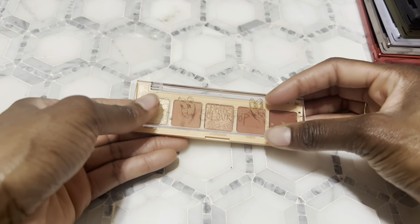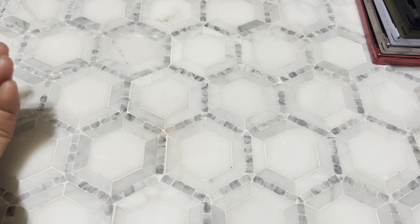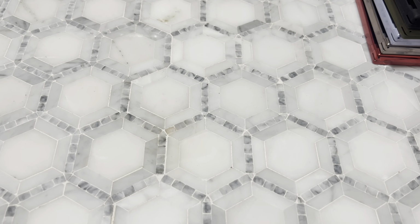So I don't think I've tried this one yet, though. I tried to try just about every one of them, but I think this one has not been tried yet, because these aren't colors I reach for that often. You know that. I know that. So I'm not going to pretend like, oh, yes, they're all the rage. I'm absolutely in love. Like, I'm not too crazy about that color story, so I'm not surprised I haven't really used that one that often, you know?